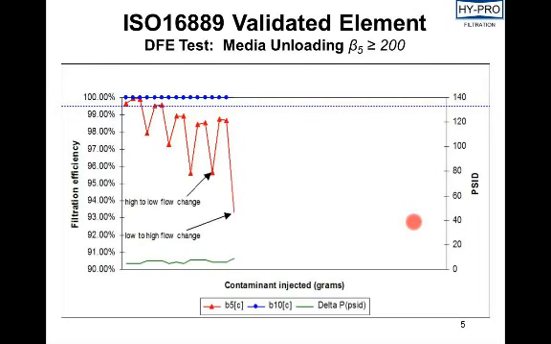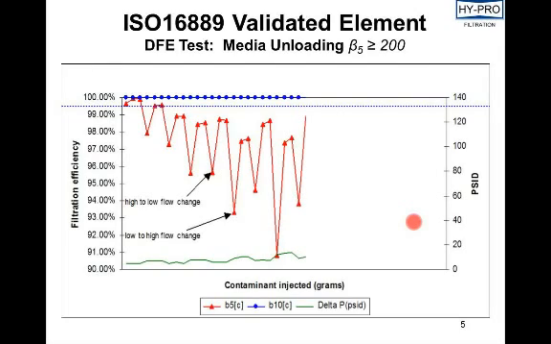This is critical, especially in filter elements that are protecting sensitive servo valves or other sensitive hydraulic components or bearings, where if an element becomes heavily loaded with dirt and it's not able to retain the dirt that it's previously captured when there's a change in flow, change in differential pressure, it can actually become a pretty dangerous source of contamination, releasing clouds of contaminant in a high ISO code that can cause damage to sensitive components or bearings.